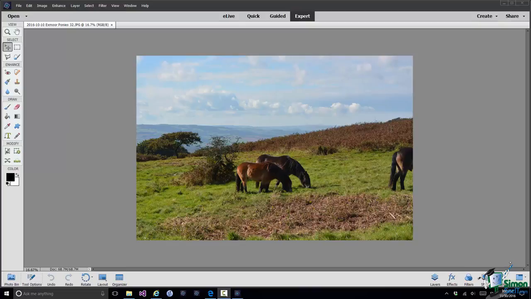I have mentioned layers a few times. In fact, we've used them once or twice. We use them perhaps without you realizing it. Learning about layers and how to use them can greatly expand your capabilities with PSE. And if eventually you're going to become a user of full Photoshop, learning about layers is a really essential part of getting to grips with Photoshop and being able to use its full power.